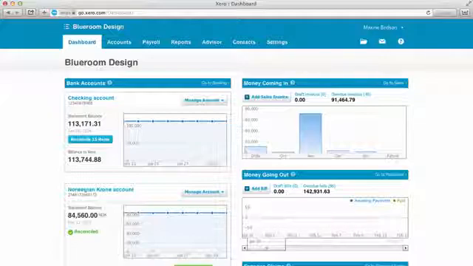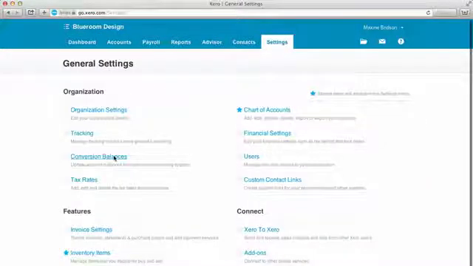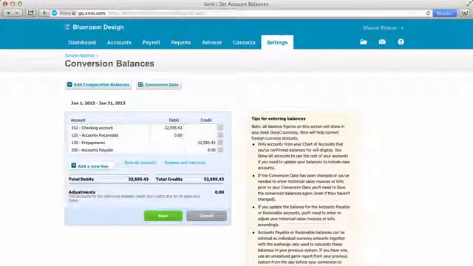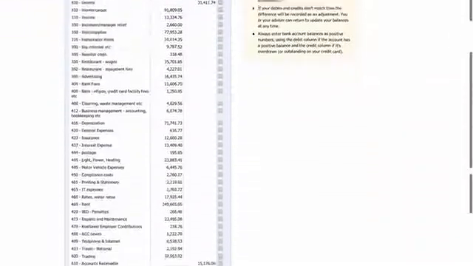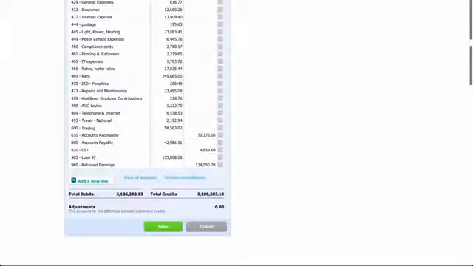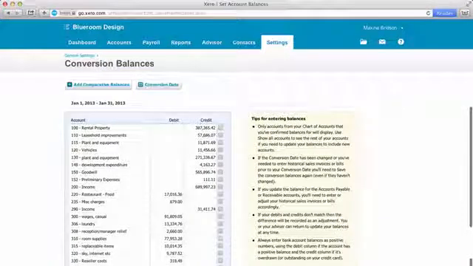One reason people do manual journals involving a bank account is to set up the opening balances in the accounting system. To do this in Xero, go to Conversion Balances under General Settings. Here you can enter all the opening balances for the date you started using Xero, essentially completing your opening manual journal. For further help on conversion balances, see our dedicated video for this and the help pages.